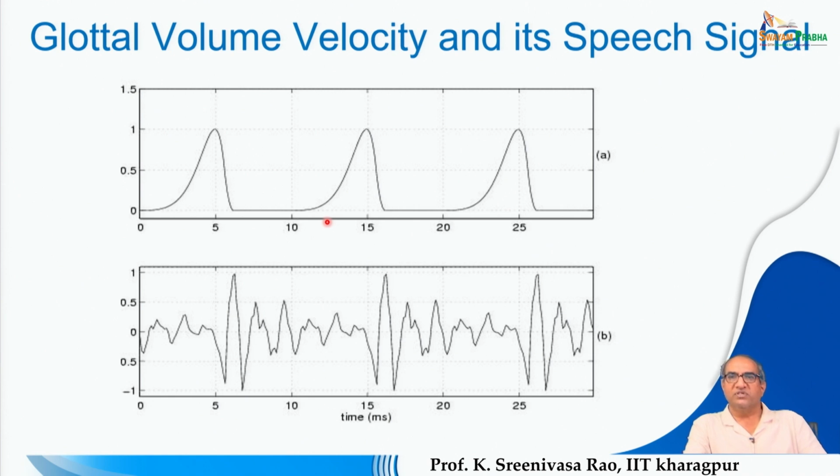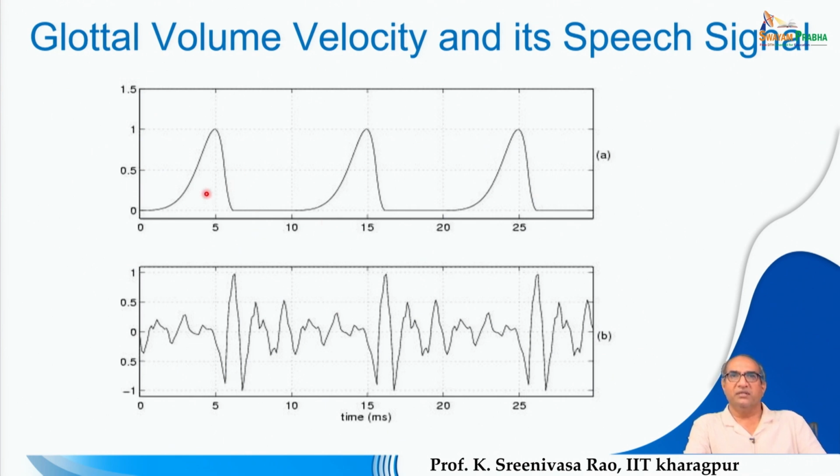That means most of the energy will be focused at the lower frequencies if the structure, or the oral cavity, is widely opened. If the oral cavity is closed almost very narrowly, then you can see sounds where the energy will be concentrated in the high frequency range.